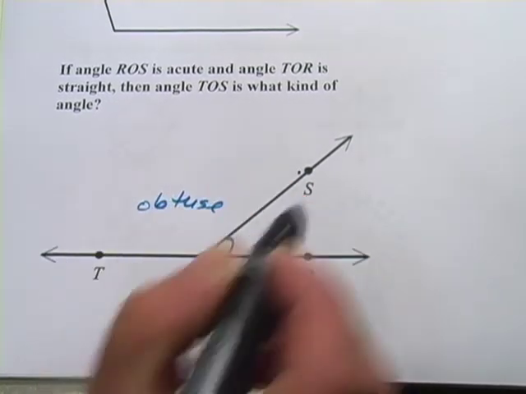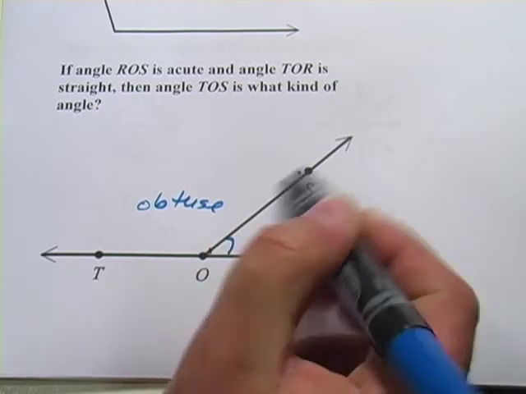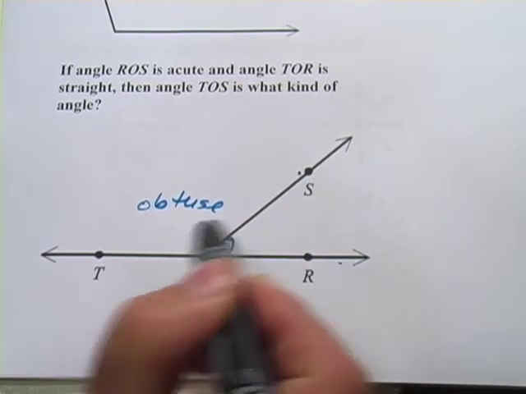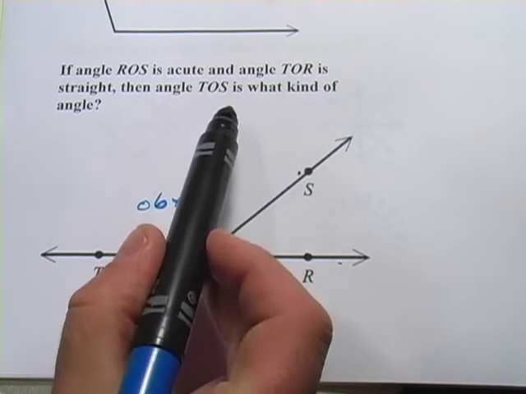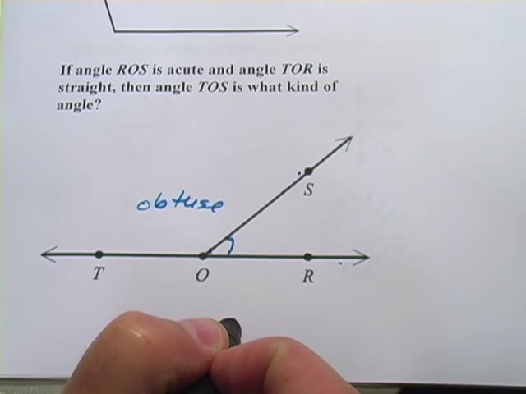And there's no way of getting around it. If this is a straight line on the bottom, and we have a line that intersects it here, it's either going to make an acute and an obtuse angle, or maybe, if it's straight up and down, two 90-degree angles. Those are the only choices you'd have there. So that's a little bit about naming the types of angles.